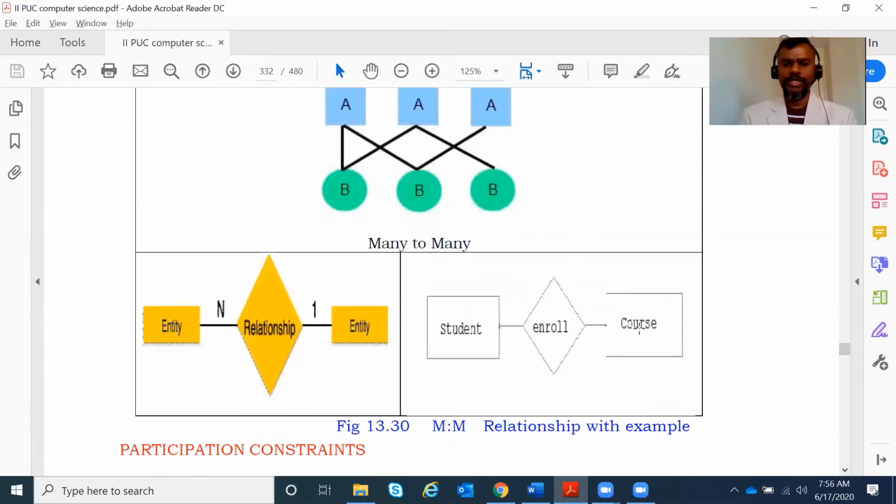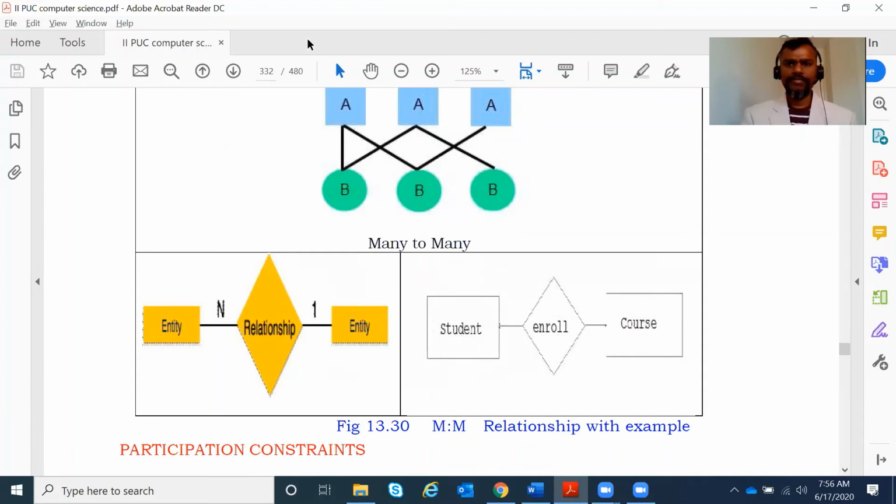A student enrolls in a course. A student can enroll in multiple courses. You don't just enroll in only math in a college, right? You enroll in multiple courses. So that means a student can enroll in many courses. Again, if you look from the side of the course, a course will be enrolled in by many students. So if you look at this relationship from either side, it is many-to-many.